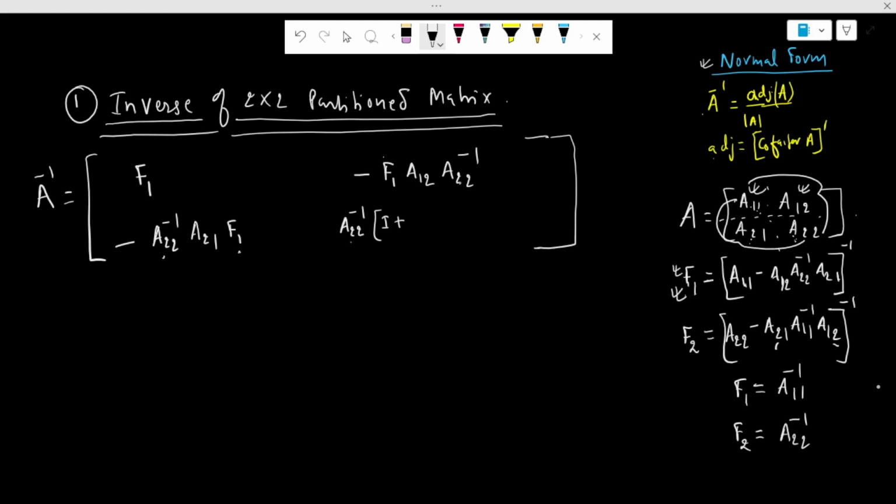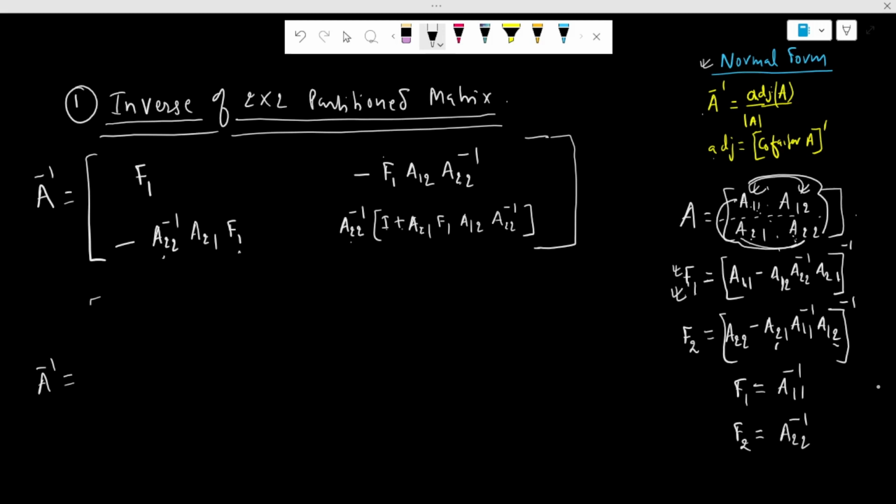We begin with A22 inverse and we write I plus, then after we try to complete the cycle. So here is A22. After A22, we go to A21, and after we need A11, that is represented by F1. After A11, again we move to A12. After A12, we come to A22. So once we take A22, it is in its inverse form. So this is how we calculate the inverse of partition matrix A. And here we have considered matrix A11 is our focal point.